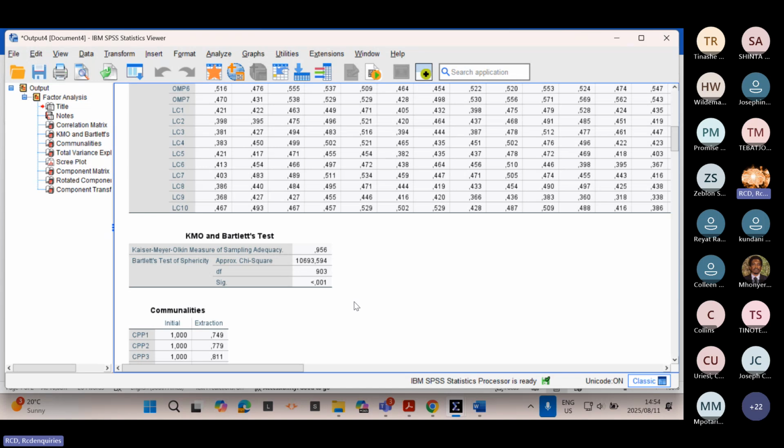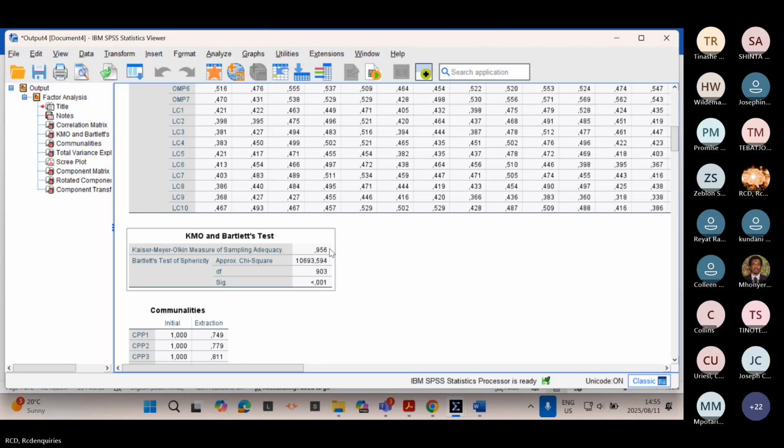Okay, so ours is 0.956, isn't it? So what does the KMO measure of sampling adequacy do? It measures the adequacy of your sample size, whether your sample size is sufficient for us to run factor analysis. That's what it takes. Ideally, for one item you must have at least 5 people, according to Julie Pallant, right? If you've got one item in a questionnaire, it must go with 5 people.